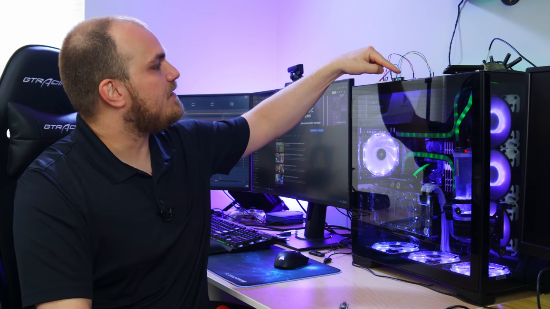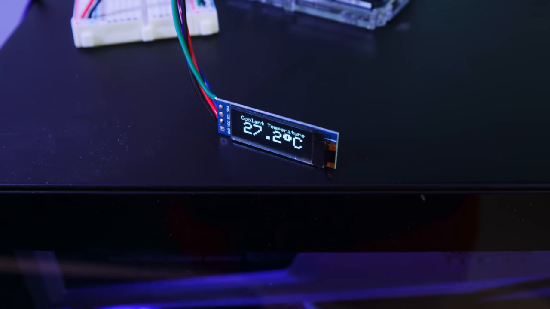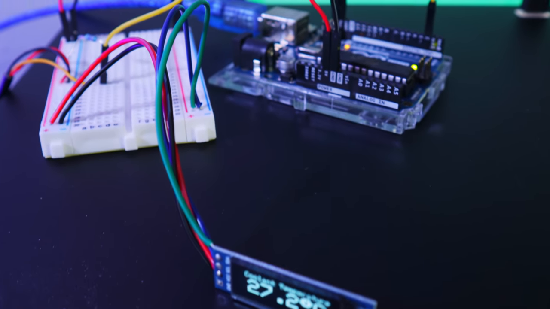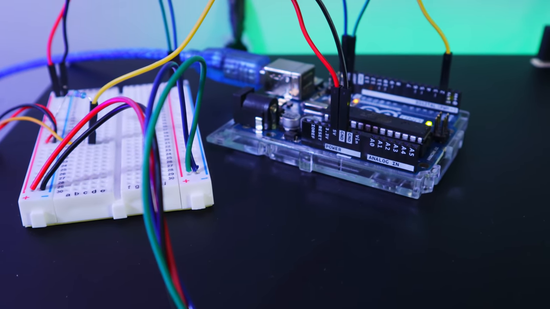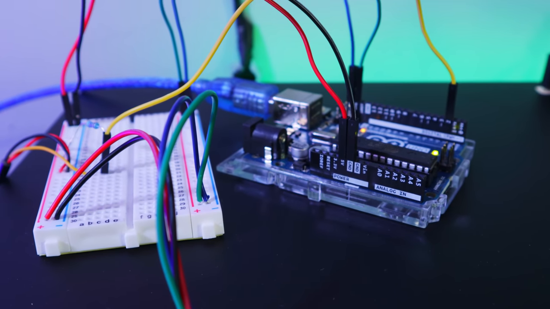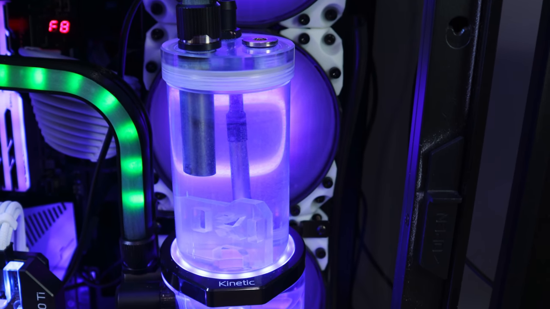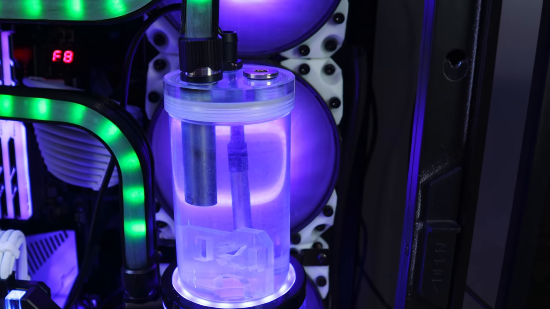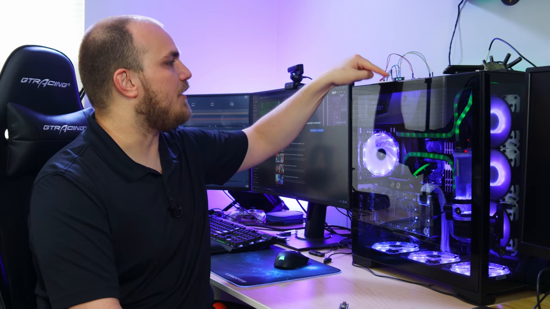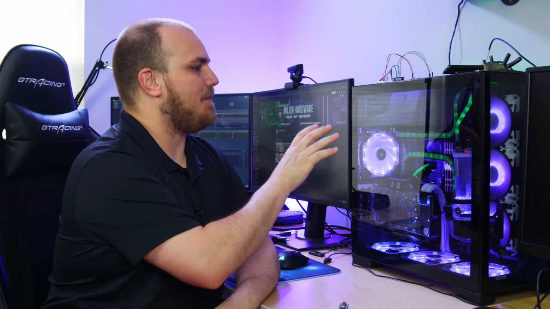Good news, everybody. We're gonna make another useful thing on the channel, which is a little different than normal, that you guys can hopefully make yourself. And that's this little guy. So on my computer, I've had this actually operating for quite a while, a little tiny OLED hooked to an Arduino. And from that Arduino, there's a little thermometer or temperature probe, looks just like this guy right here, that travels all the way into my reservoir and just kind of hangs in there and monitors my fluid temperature. And then it displays that temperature in degrees Celsius on this OLED. And it's just kind of sitting on top of my computer, looking a bit messy. And I thought, why not package this up a little nicer?